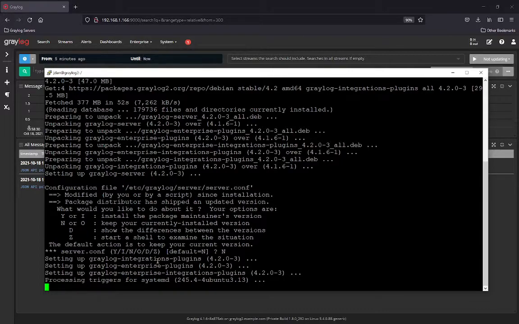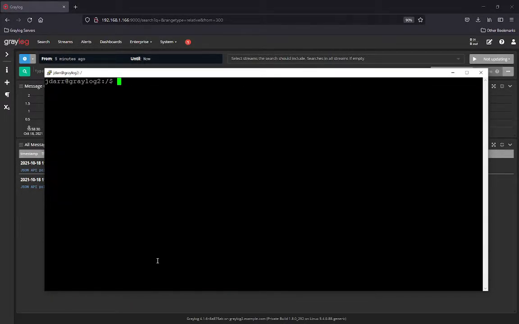For those of you that have not done many upgrades in Graylog, it's pretty standard. This one here is a single server installation, so it's a lot easier. Obviously, with clustered configurations, upgrades take a little bit longer as you do have to fail over your servers and configure them. So now we're here, we've upgraded successfully.